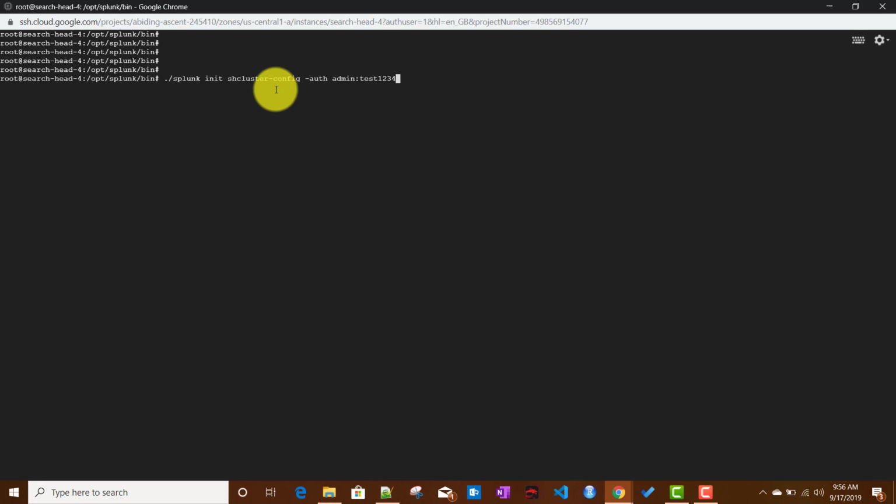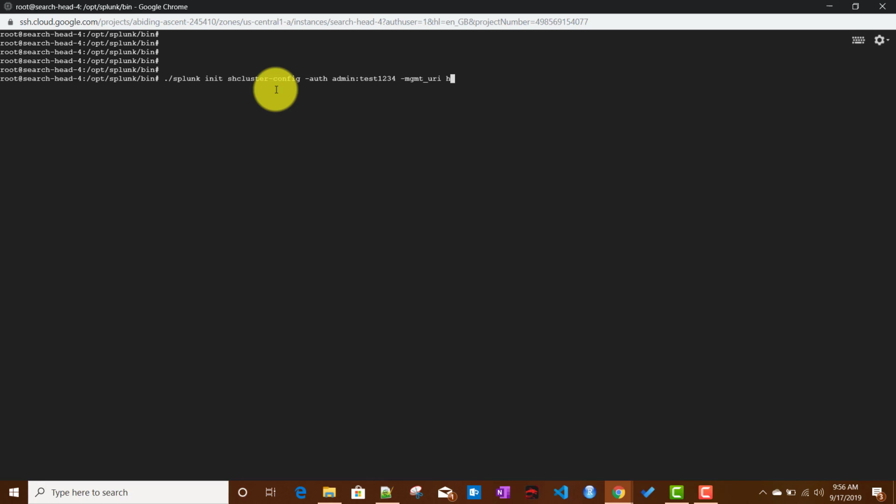So I've just given a normal password over here, but in your actual production scenario you should be giving a strong password, okay. Now in the management_uri, you have to give this particular instance's URI.